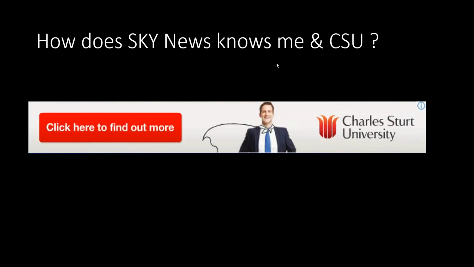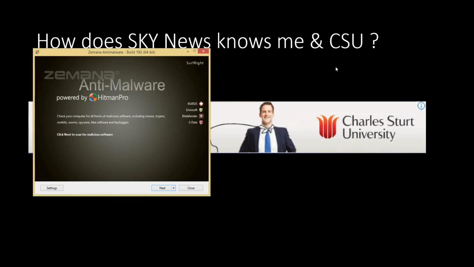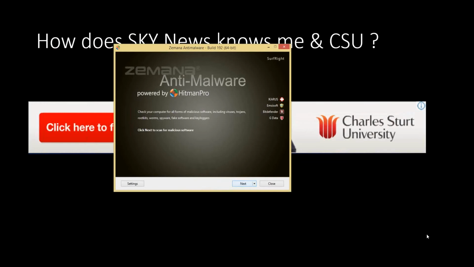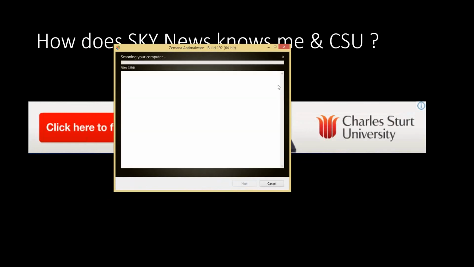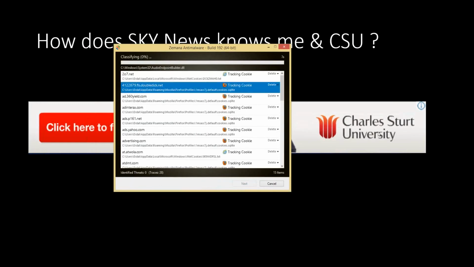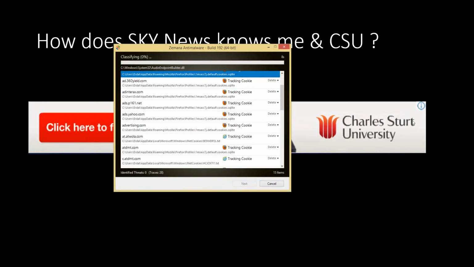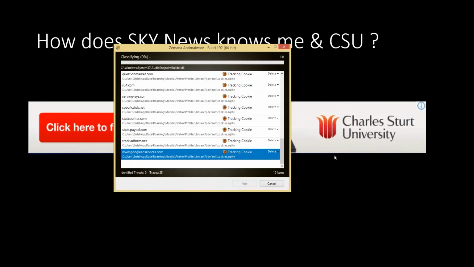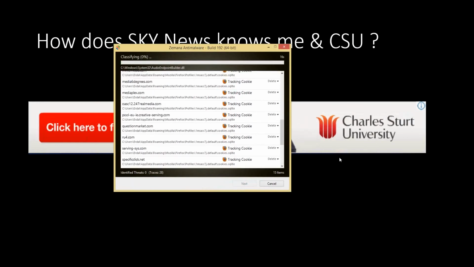I just found out about this very recently, a beautiful software which you can also download, called Banana Anti-Malware. Just next. It is quickly scanning. Look, I ran this scan maybe this morning, and look at the tracking cookies sitting in my computer. Most of them are Google services. Firefox has some.